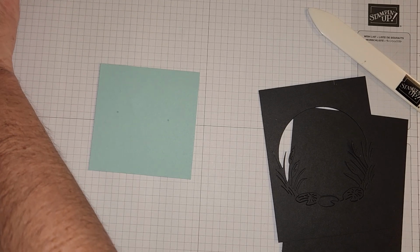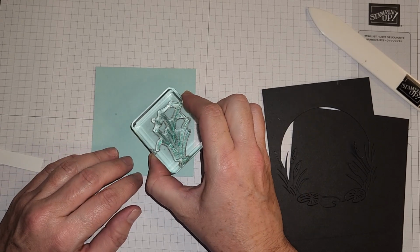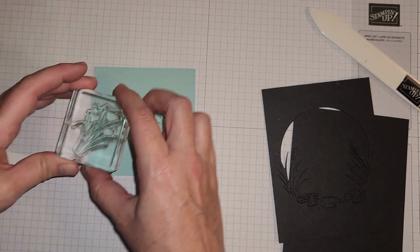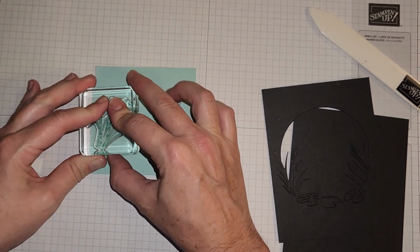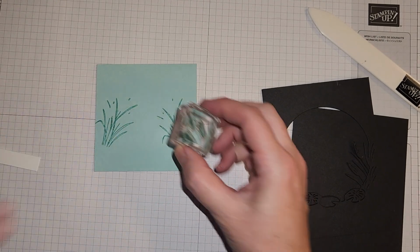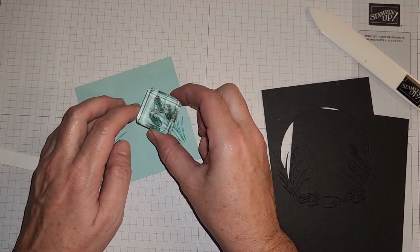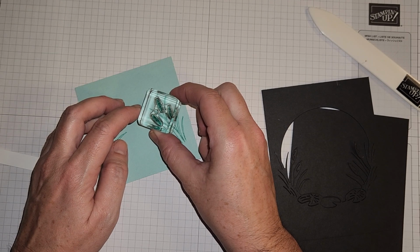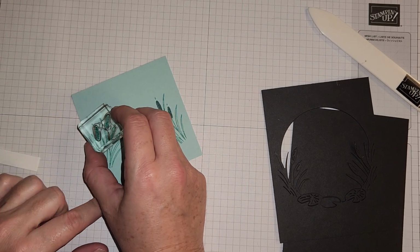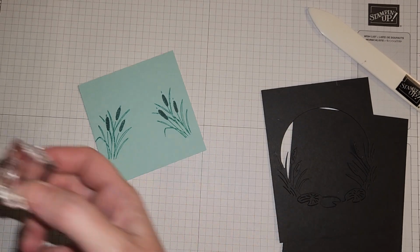Okay, so we're gonna go Pool Party for the weeds or whatever you want to call these things. And then I'm gonna go Lost Lagoon for what would be the fuzzy part of the cattails. And bear with me, I gotta line up my stuff. One, that one was way off. And two, that's a little bit better.